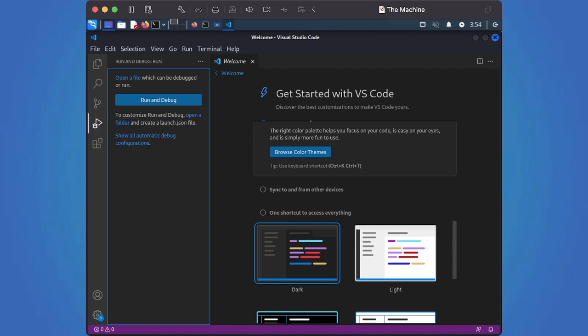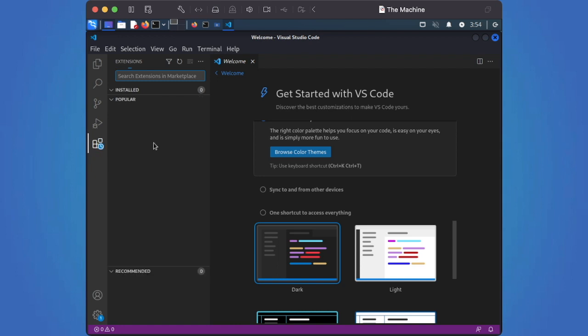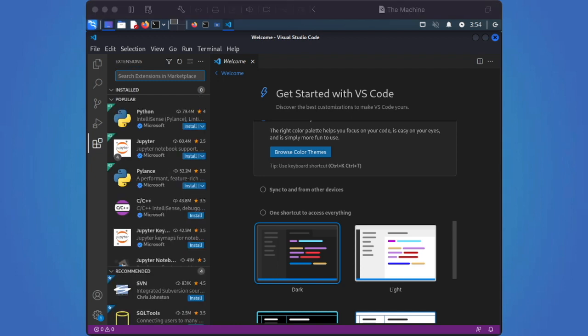And then lastly, we have the extension, and these extensions are basically small software programs that are installed to add extra functionality and features to the code. This includes language support and beautifying of text, among others. We are not going to be installing any.